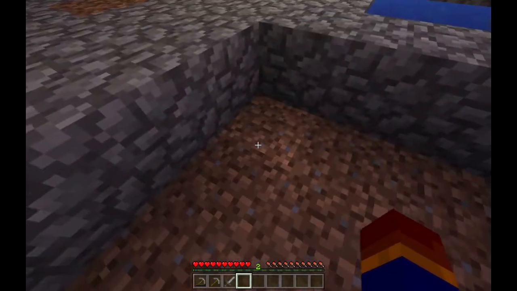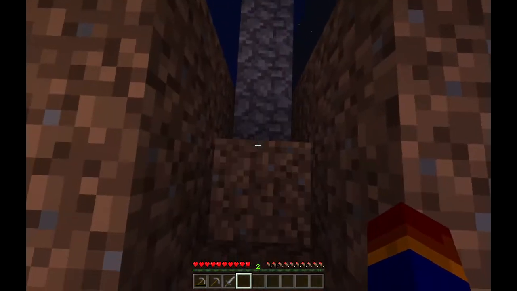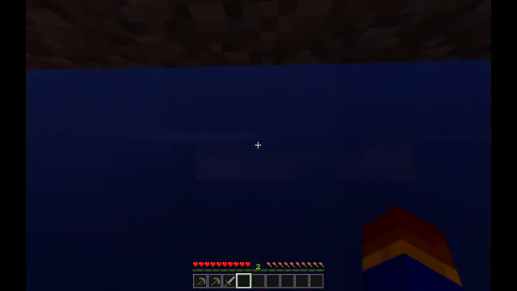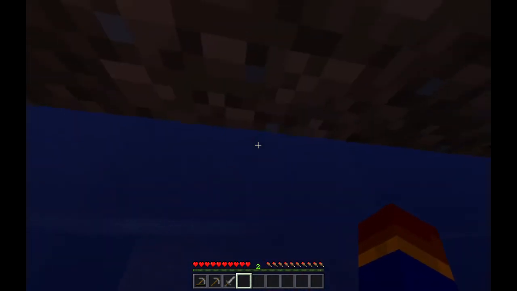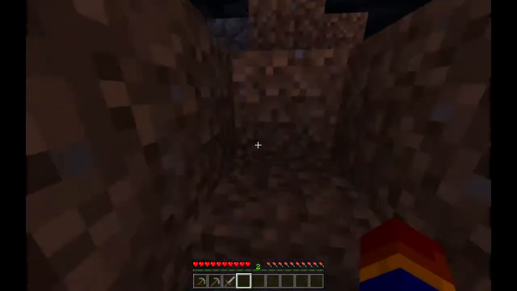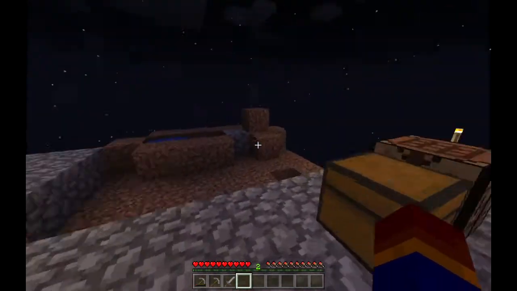Now, I did go ahead and level this down one, and I also added this platform here so I could have access. I was putting water up on that cobble there, but I just realized I could put it on the side, so I kind of derped out there. But I may do something down here. I may make it like a basement or something. Who knows? We can make something out of that. We could do something. So we'll see.